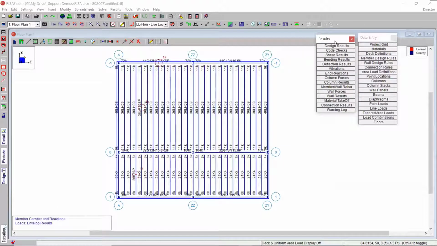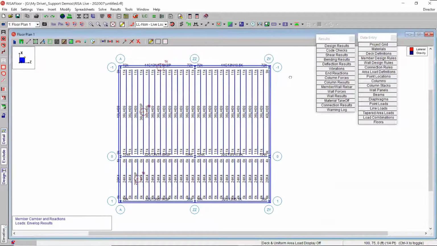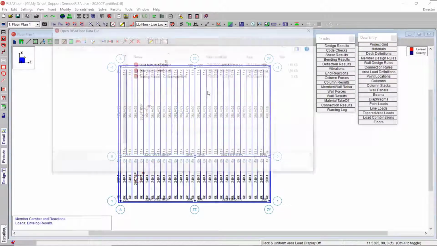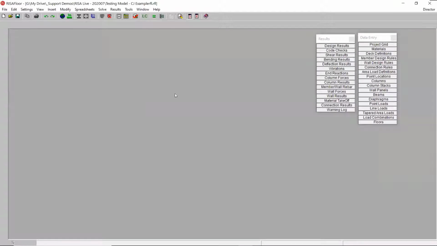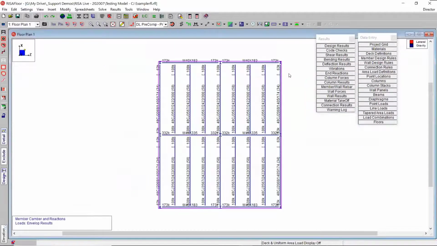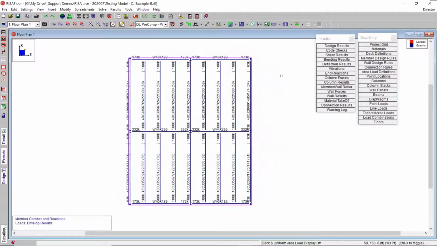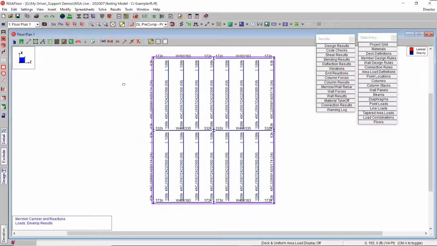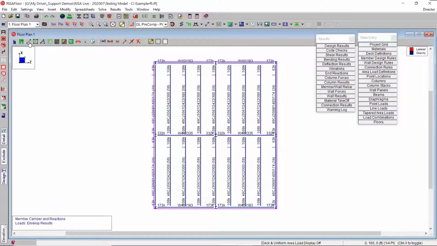Before the end, I wanted to give you a quick sneak peek of the composite joist design that's coming up. You won't be seeing this in your version because I'm using an internal testing version. But once this is released in the upcoming version, you will be able to see these options. For composite joist design, this is very similar.